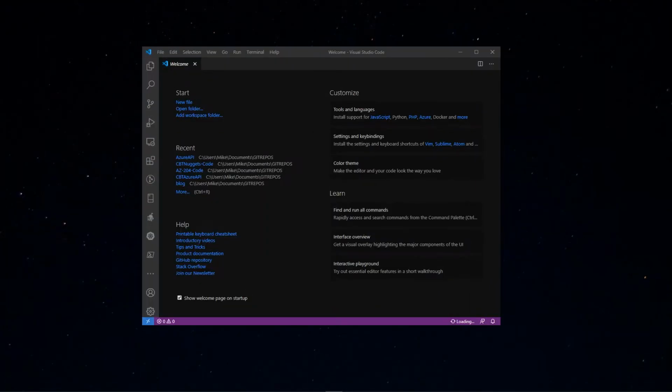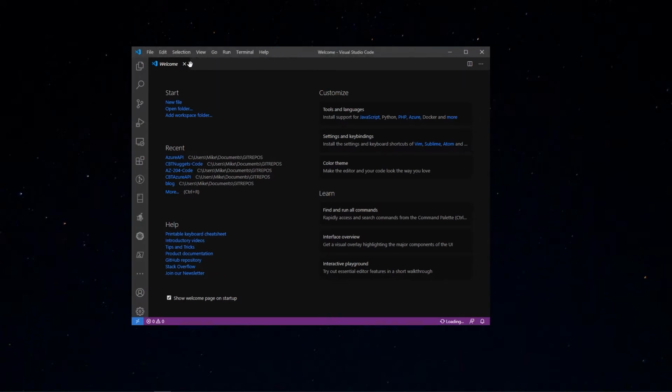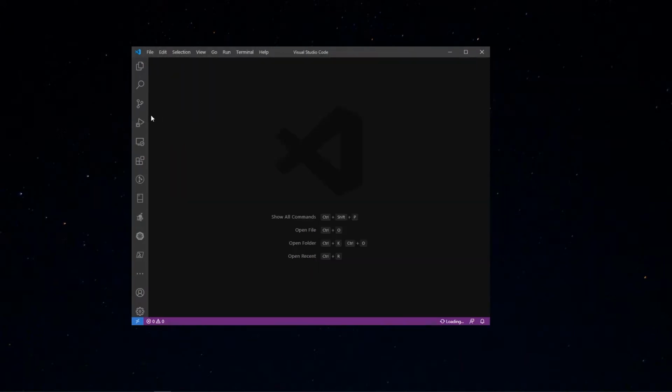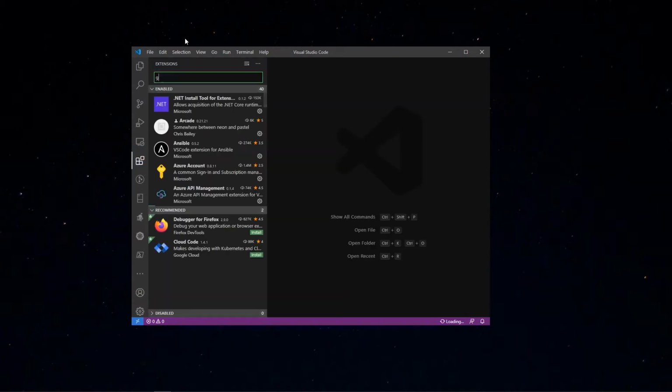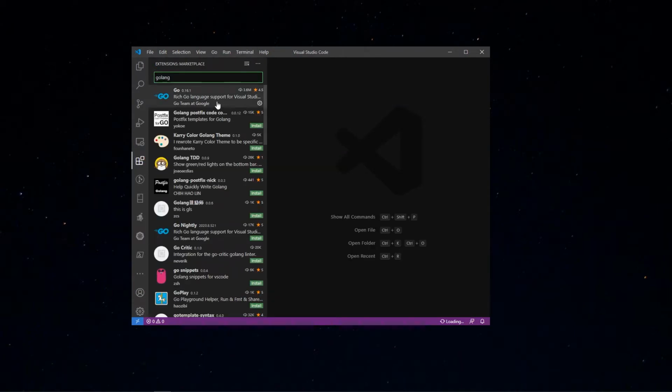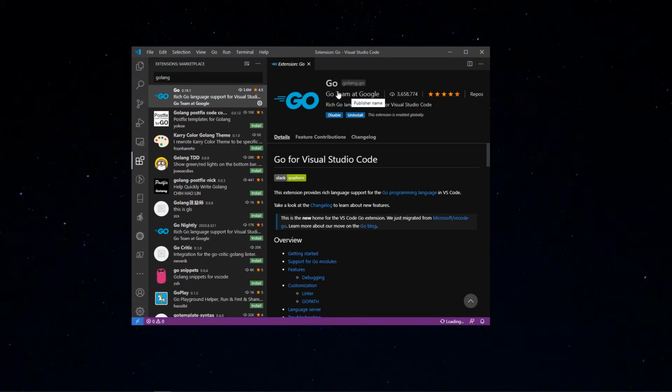In the previous training video, we learned essentially just how to install Golang and how to get an environment up and running so it works for you. Now, I'm on Windows and I have VS Code open here. So one of the first things that I want to do is go to my extensions. I'm going to type in Golang. And as you can see, I already have it installed, but this is the extension you want.